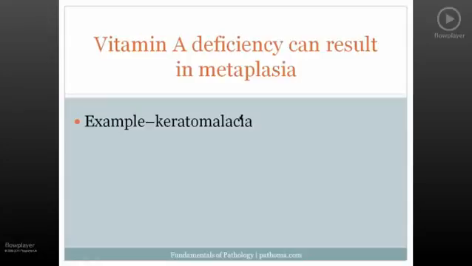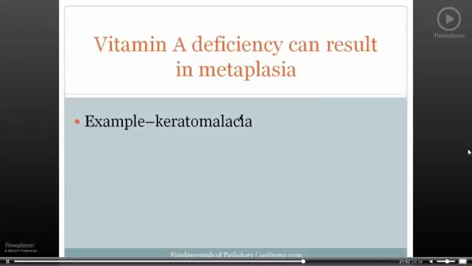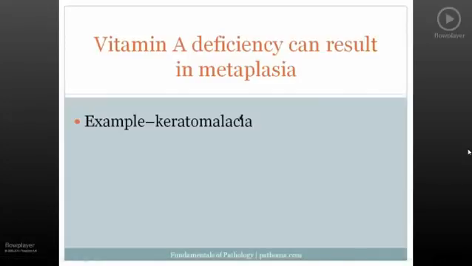Now, let me just take you back a step and remind you that vitamin A is necessary for maintenance of specialized epithelia in the body. For example, the conjunctiva of the eye. The conjunctiva of the eye refers to a very, very thin, delicate membrane that covers the surface of the eye, and for the most part, we don't even appreciate that membrane. The time that you recognize that that membrane is there is when it becomes inflamed, and so, for example, when a patient gets a cold and they come in with pinkness or redness to the eye, that is an example of the conjunctiva becoming inflamed and hence becoming red.